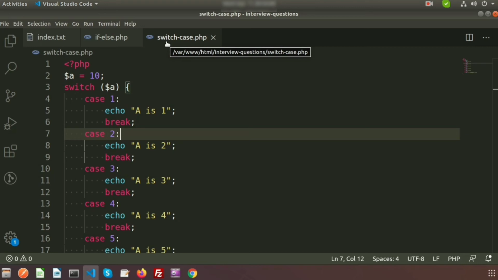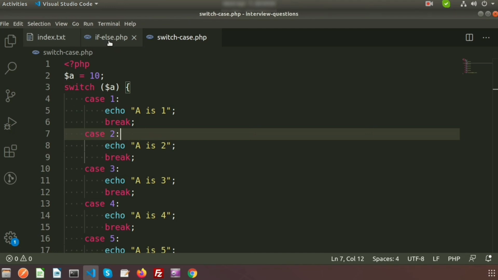But the thing is, switch case is basically used for fixed data. Suppose we want to take the percentage, for example in an examination system: if the percentage of marks is 80% or more, the grade is A, and if the percentage of marks is greater than 60 up to 80, then it will show grade B. In this condition, using switch case would be absolutely wrong, because switch case works with fixed data.